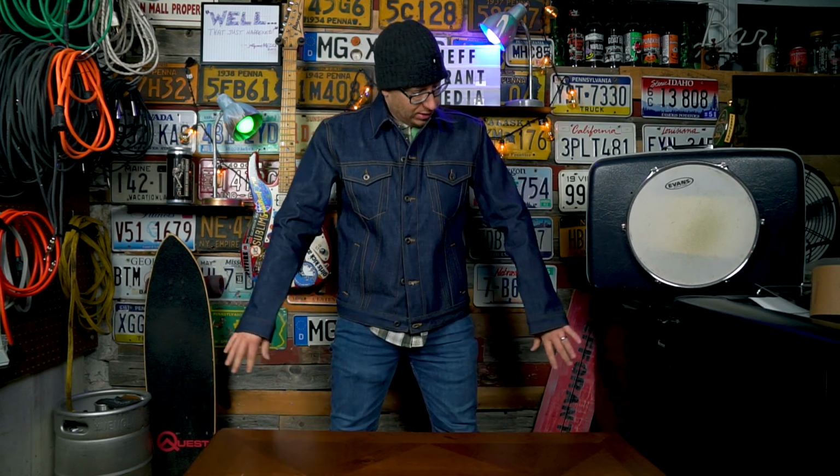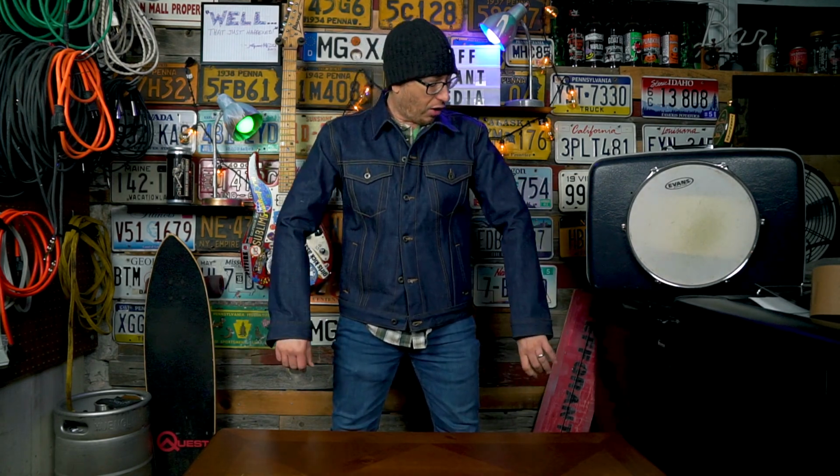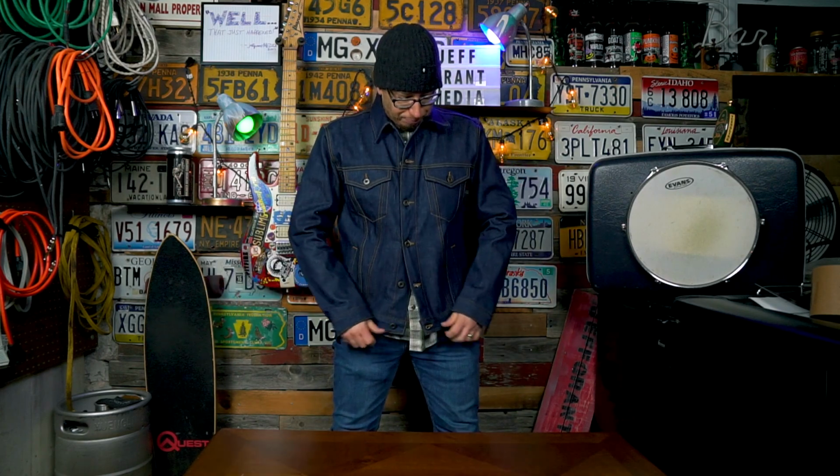So I'm liking the cut of this. I'm liking the fit of this already. This feels pretty good. It's stiff. It definitely is stiff, but it's not nearly as stiff as I thought it was going to be. And I think the shoulders are lining up where I want them, right on my shoulder. So the medium probably would have been up a little bit, and then it would have been tight. It's a little snug because it's stiff, and it should break in and loosen up some. But I don't think it's gonna stretch out a ton.